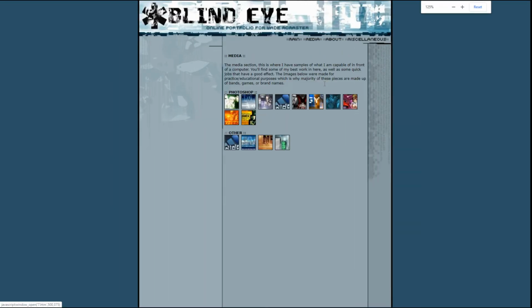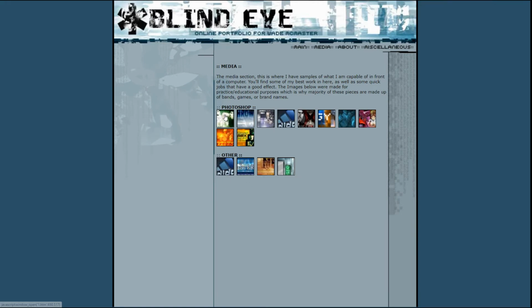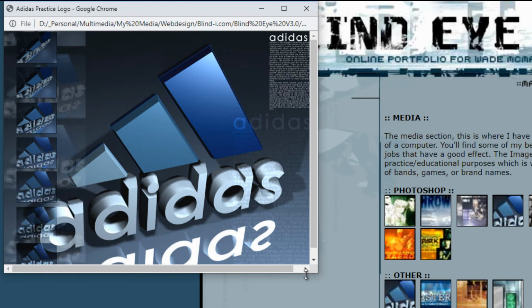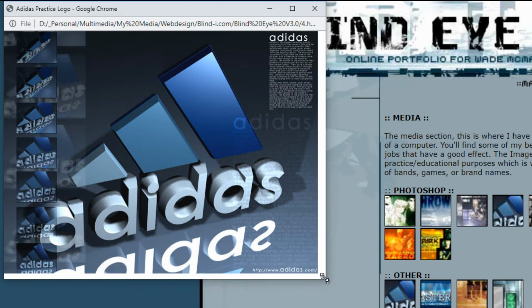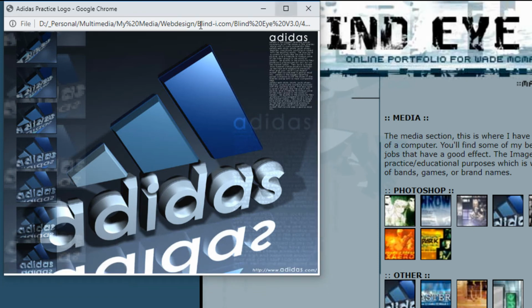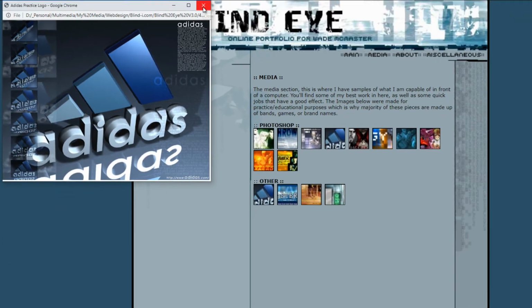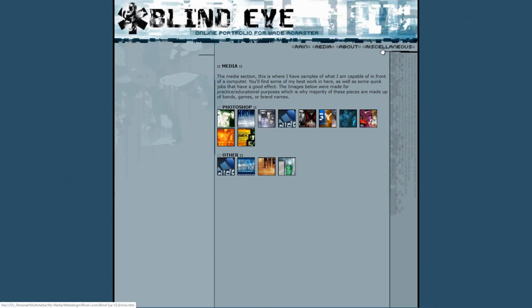Media, zoom in again. So we've got some Photoshop images. My first 3D model ever was this Adidas symbol. I did that when I was learning multimedia. So it's pretty cool to sort of look at that. I haven't seen that for a while. That actually holds up all right. That's not too bad. And I did a little video of it, but I don't think the video is here at the moment. So yeah, that's basically that design.